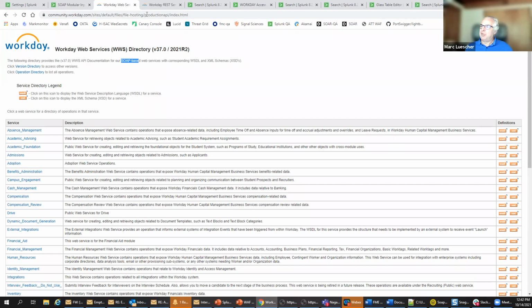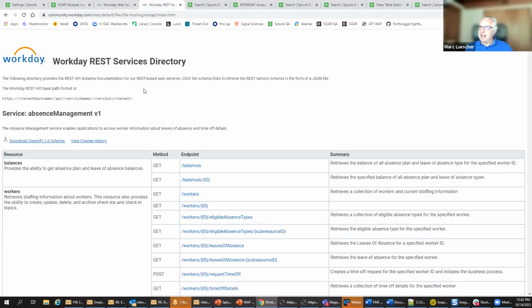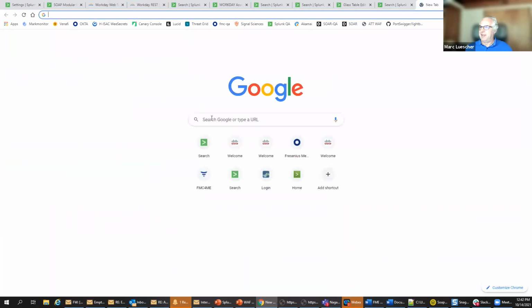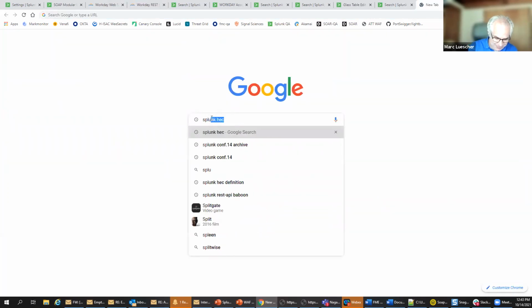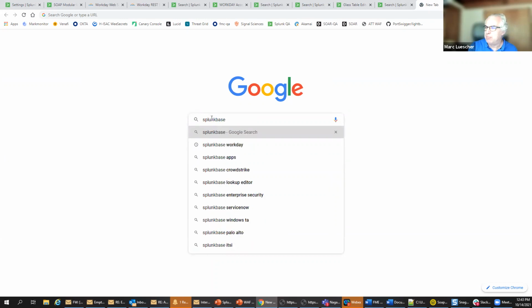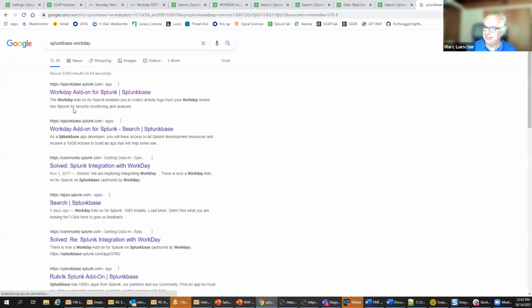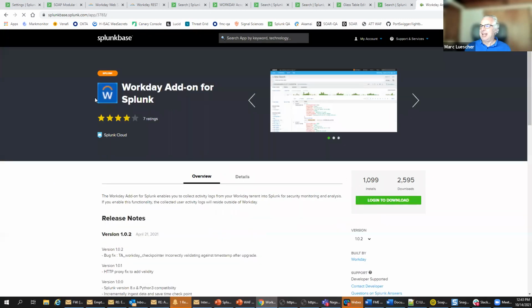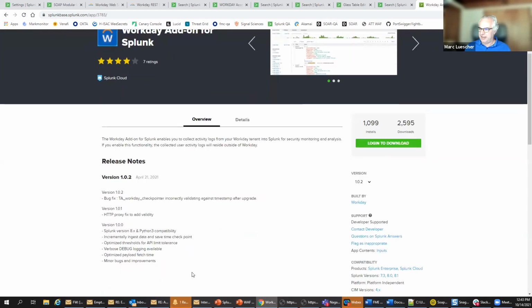So our approach first was, well, is there an application in Splunkbase? And I have to say, bummer, because I got pretty angry because suddenly there is one. And that's the Workday add-on, which allows you to monitor some of the security events.